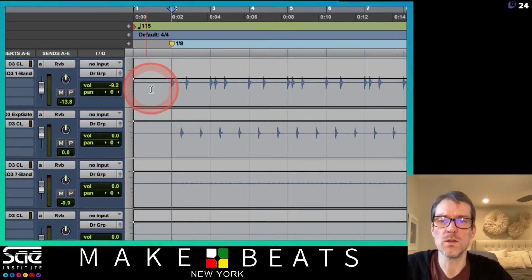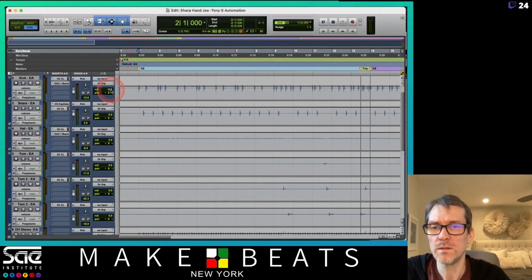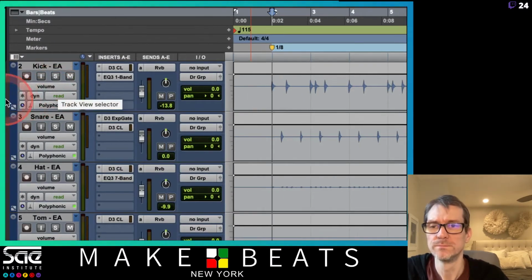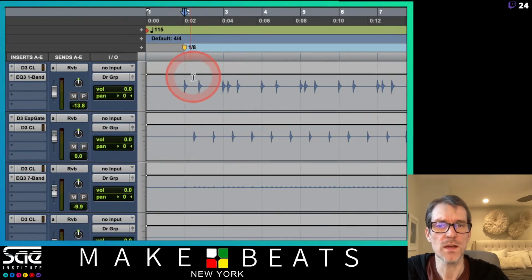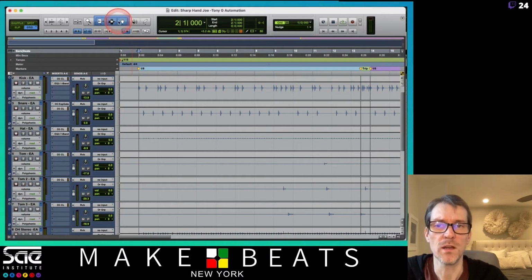So what we're going to do is put some automation on this. Let's say I wanted this kick drum to fade up over time. I make sure that I'm in my volume lane here, and then I can go over here and do stuff to this line. I can use my tools up here in different ways.